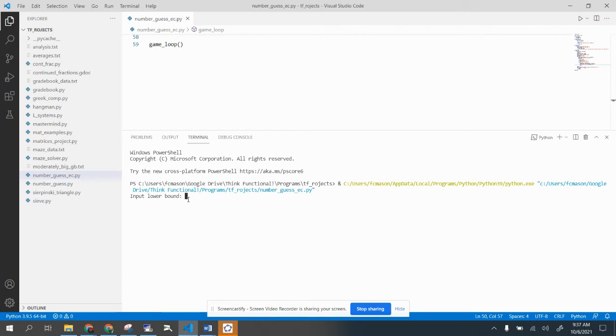First of all, there are two users for the program. The first user sets the game up, and then the second user actually plays the game. The first user who sets the game up has to set bounds, a lower bound and an upper bound, and then a random number will be generated within those bounds by the program. The second user, the player, will have to guess what that number is, together with a little guidance about too big, too small.